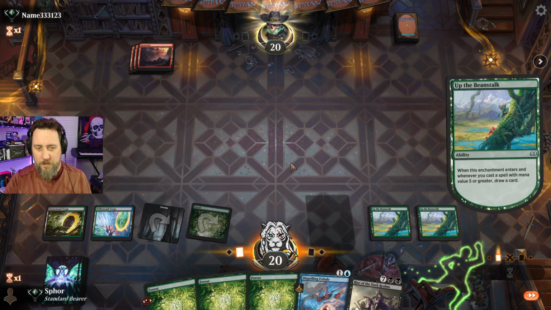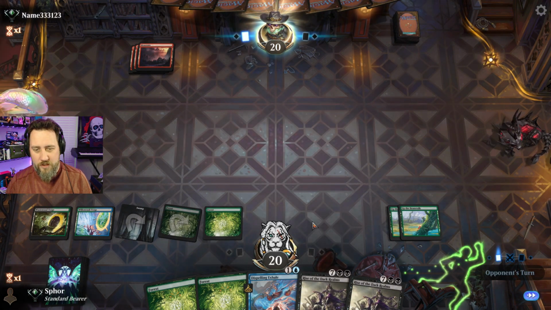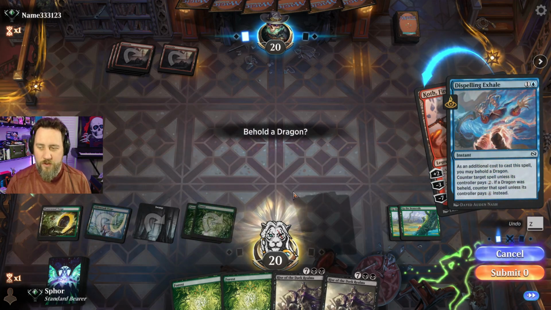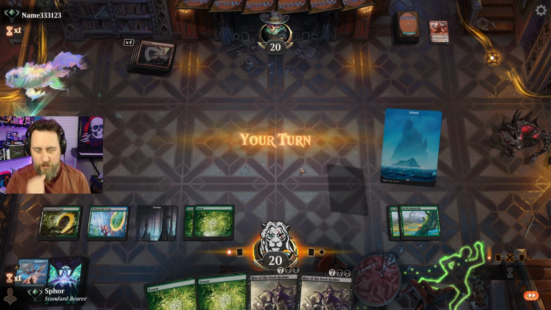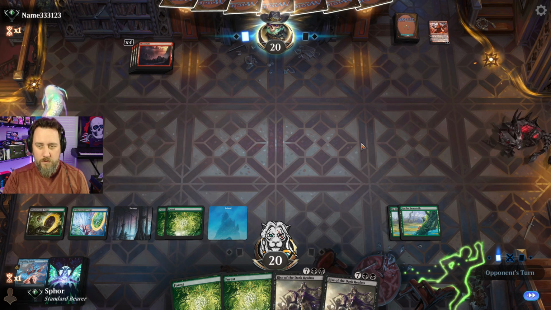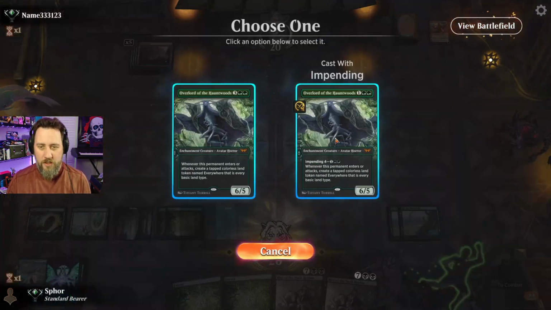Now this is a little bit greedy. Oh man, the day we have to use 2 Rise of the Dark Realms is a crazy day. Koth. I don't like that, so I'm gonna say no. I don't have any dragons to behold. Not that I needed to. We're at 6 mana. We have a draw engine, and they have nothing particularly going on. That's a good card to see.